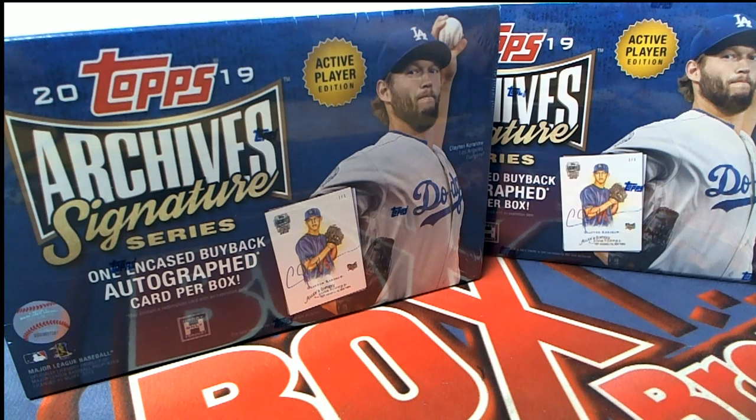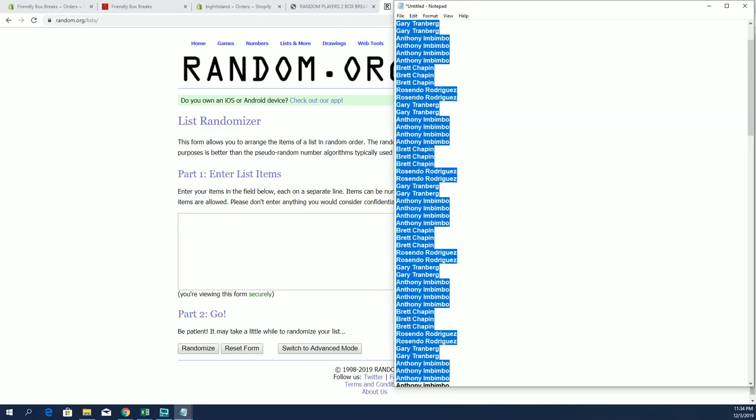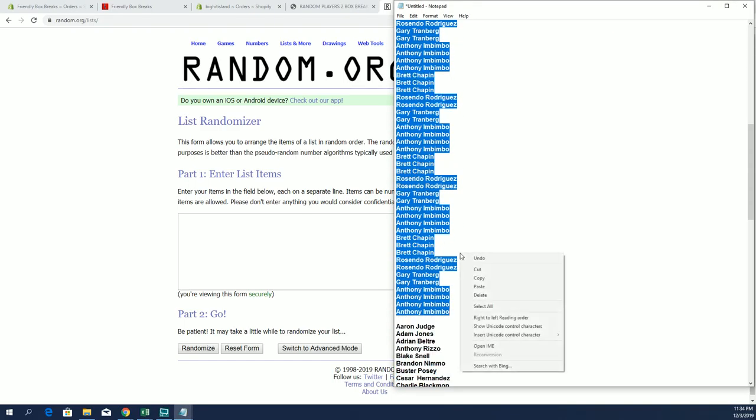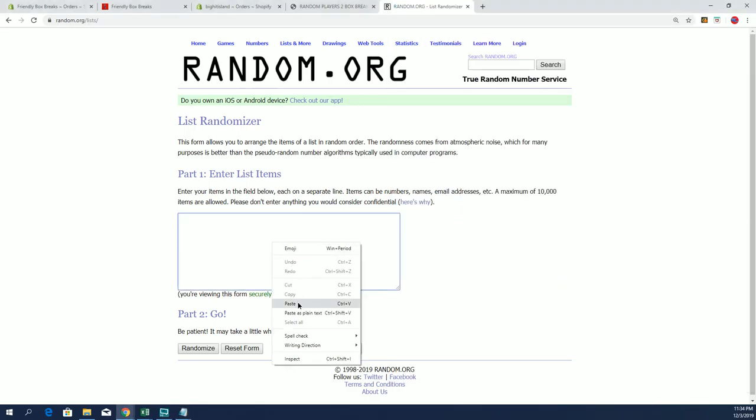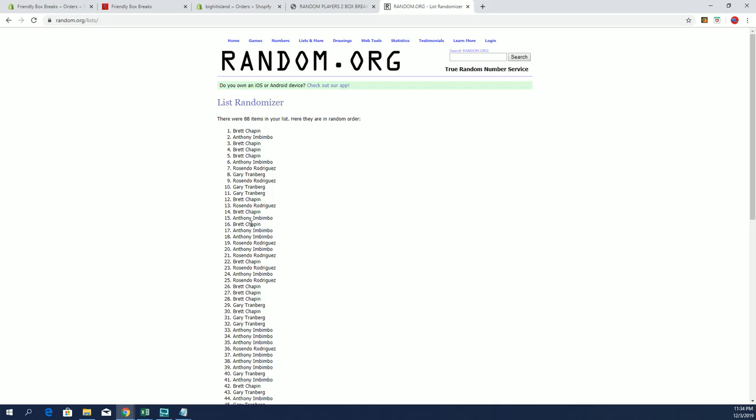Let's roll it. Random players, two box break of 2019 Topps Archive Signature Series active player. This is number 110. Good luck, everybody. Brett C down to Anthony I. Let's copy and paste. Good luck. Cross your fingers. We've got 88 here. And that's good. All right.